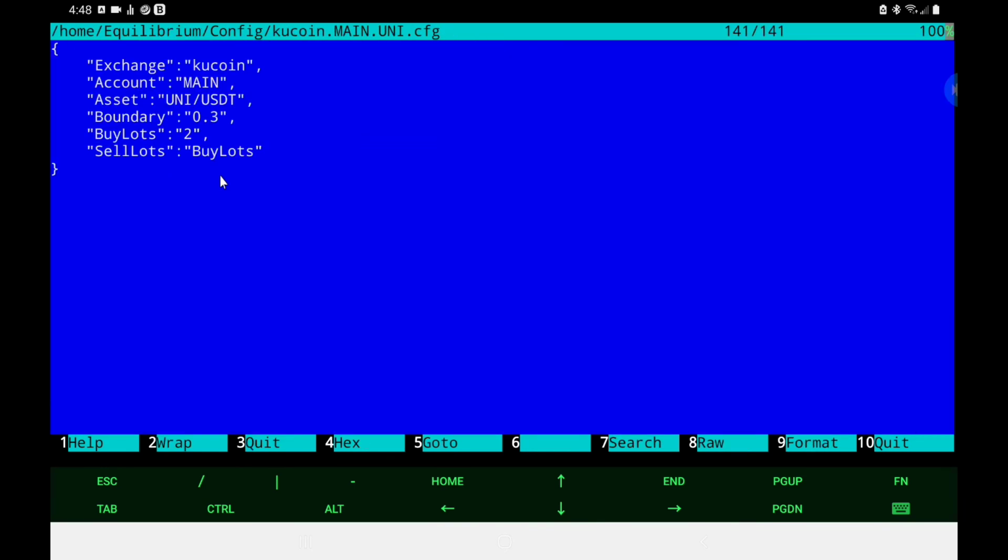If you don't want any dynamic behavior at all, you simply force your sell lots to your buy lots, and there's no oversell rate whatsoever. So this simple process guarantees the migration should be as easy as possible between the command line version and the config version.